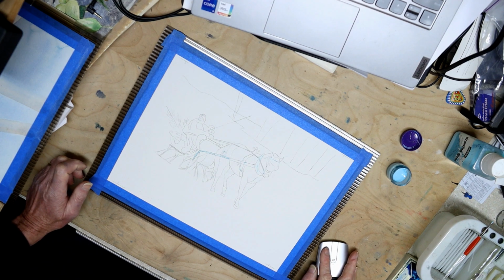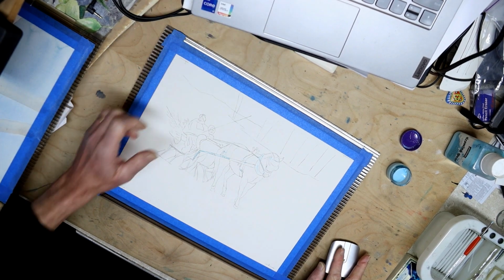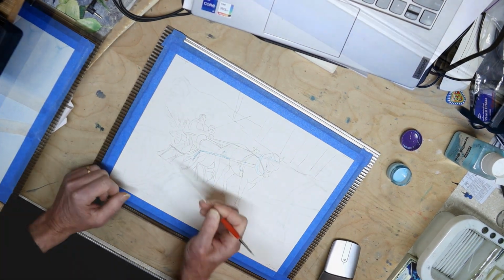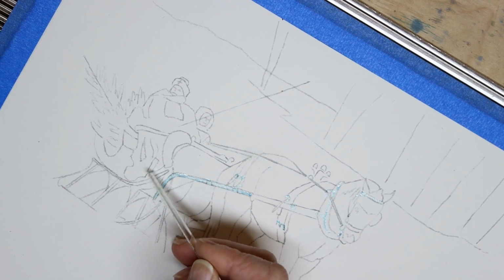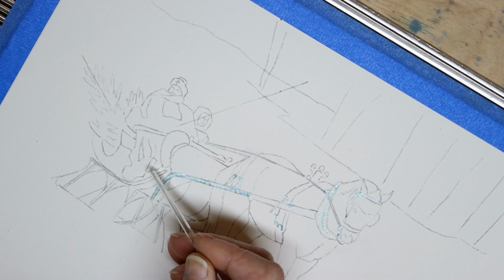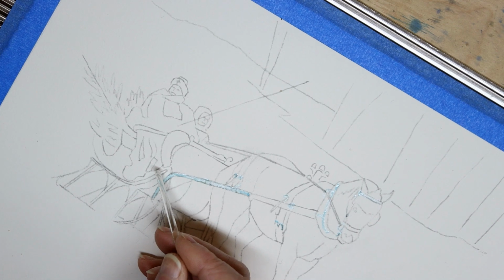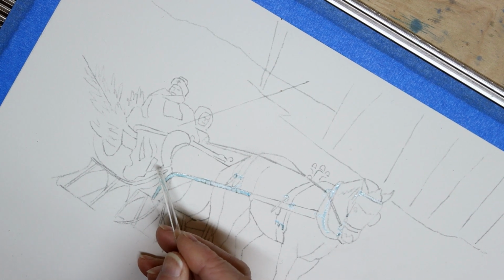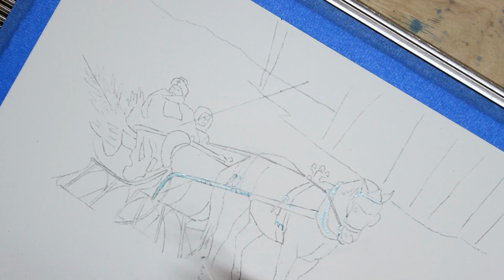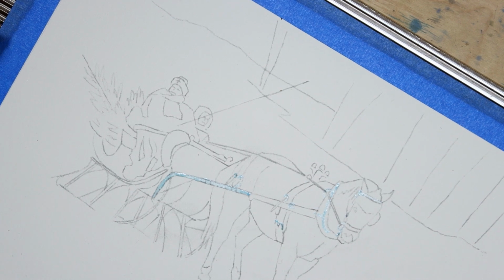Let me just take a look at the sleigh itself. I don't think there's anything. Yeah, there's a little cylindrical element right here. Maybe it's a holster for a whip or something. I don't really know what it might be, but it's got some gold colored bands around it. There's also pinstriping, but the pinstriping is just way too fussy. In the scale that this painting is, I don't think that it's going to be possible to do the pinstriping.